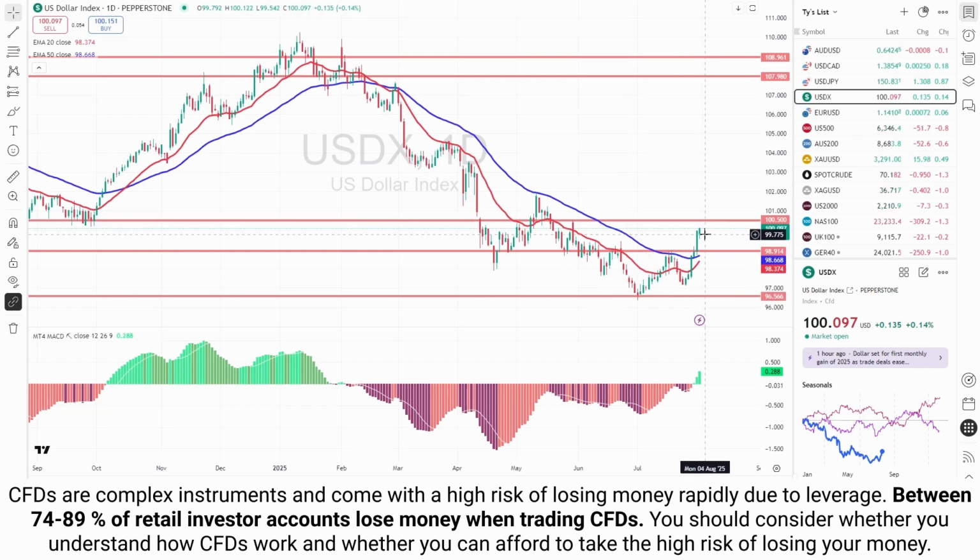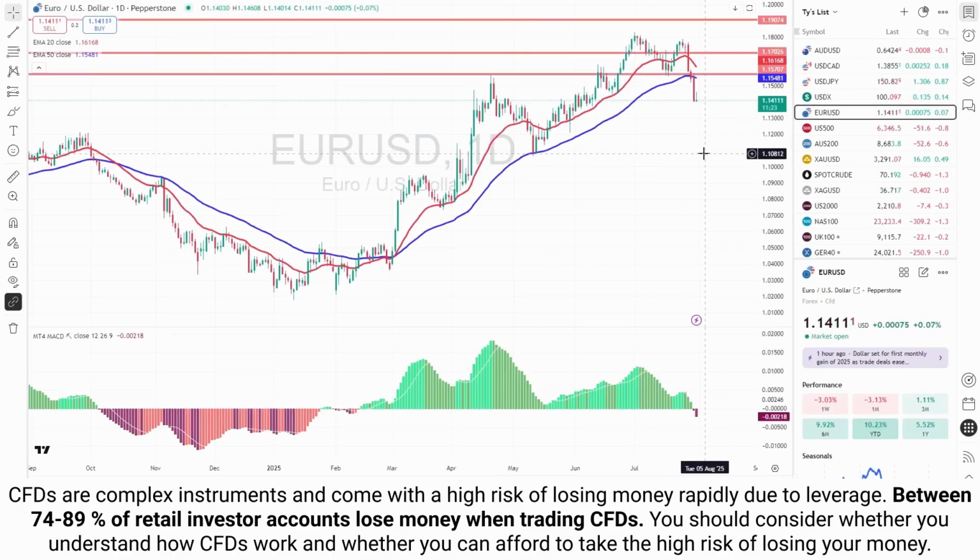And you can see that's reflected in the currencies that we've just seen that have taken a lot of power out of this move. But the euro, of course, is the one that we would normally trade on as the inverse of the dollar index, and it is getting absolutely smashed. It's broken down.